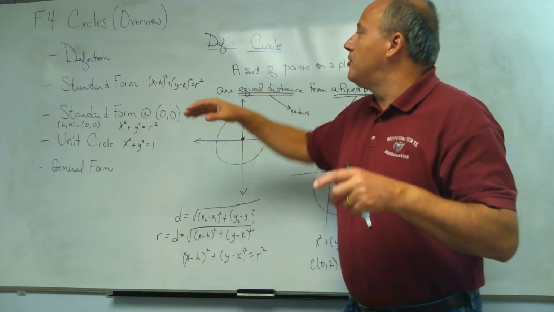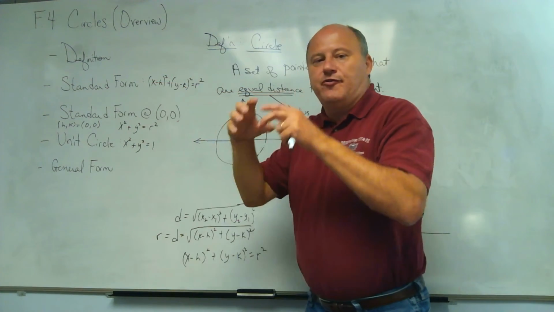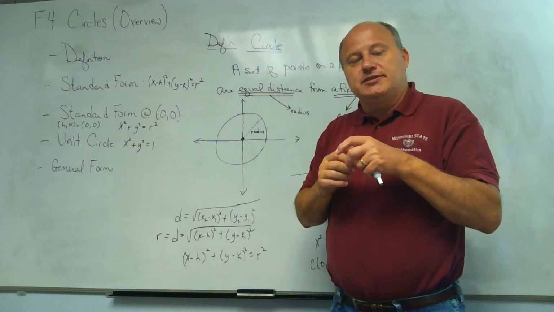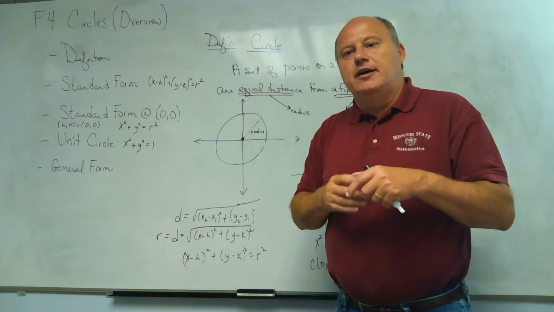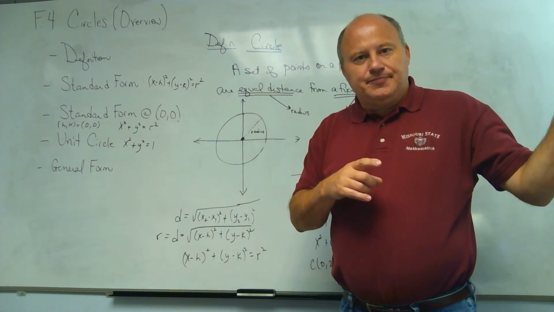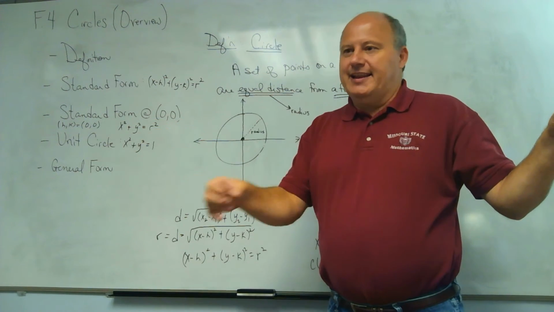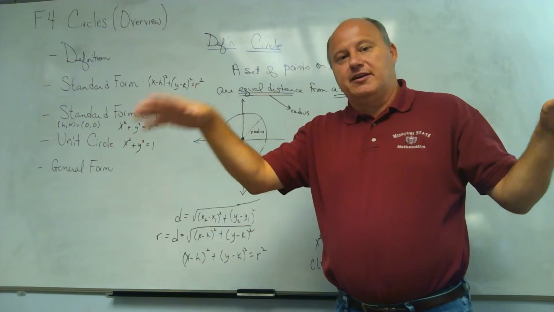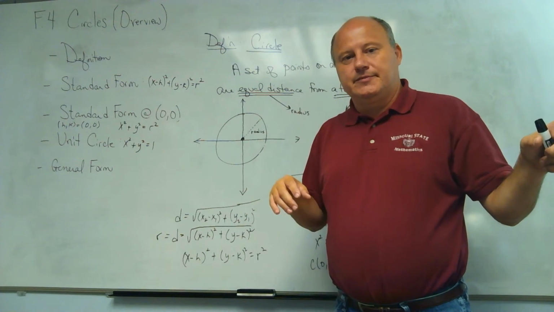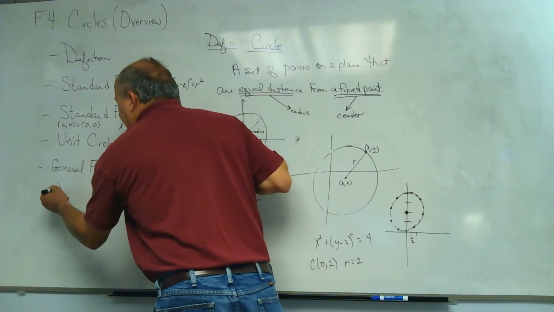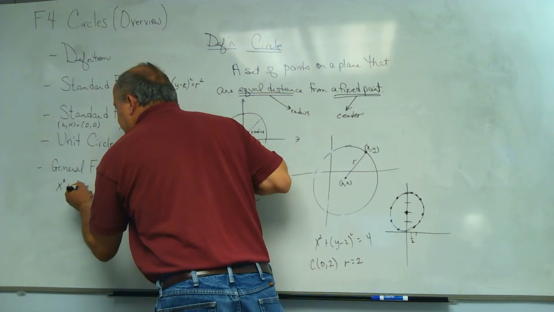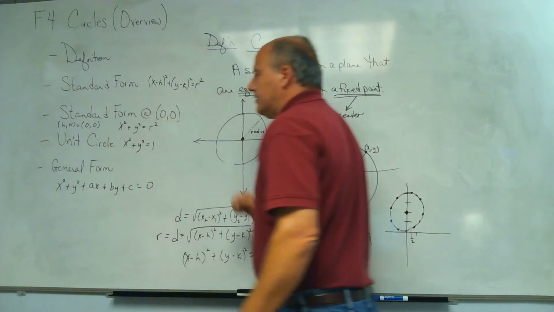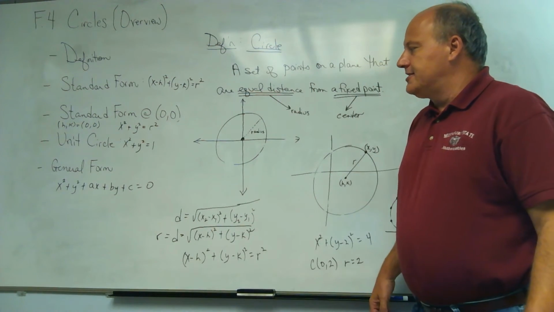Now the general form is basically just a formatting thing, making sure what they look like. If you multiply x minus h squared out, you FOIL that one out, and y minus k squared, you FOIL that out, rearrange some terms, and set it equal to 0. You'll have an x squared and a y squared, and then a number in front of the x, a number in front of the y, and a constant, set equal to 0. So it looks like this: x squared plus y squared plus ax plus by plus c equals 0. So where do the a, b, and c come from?